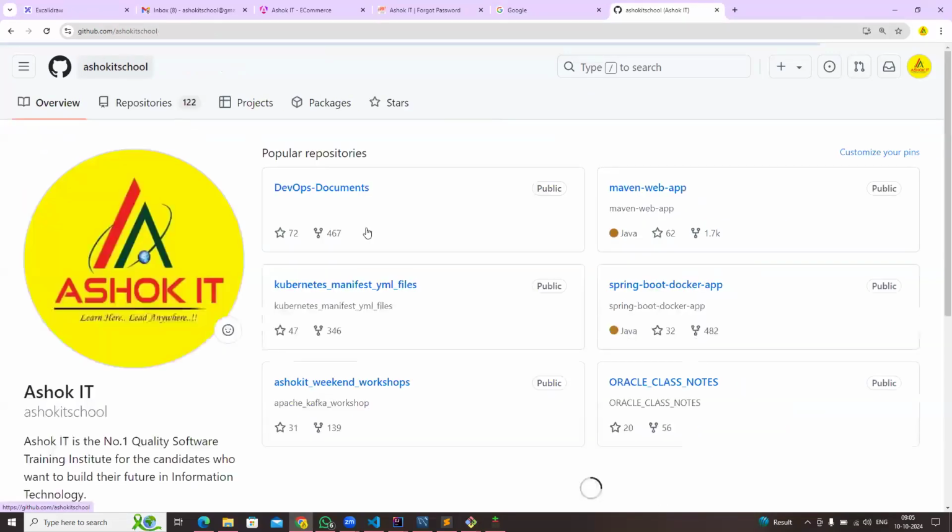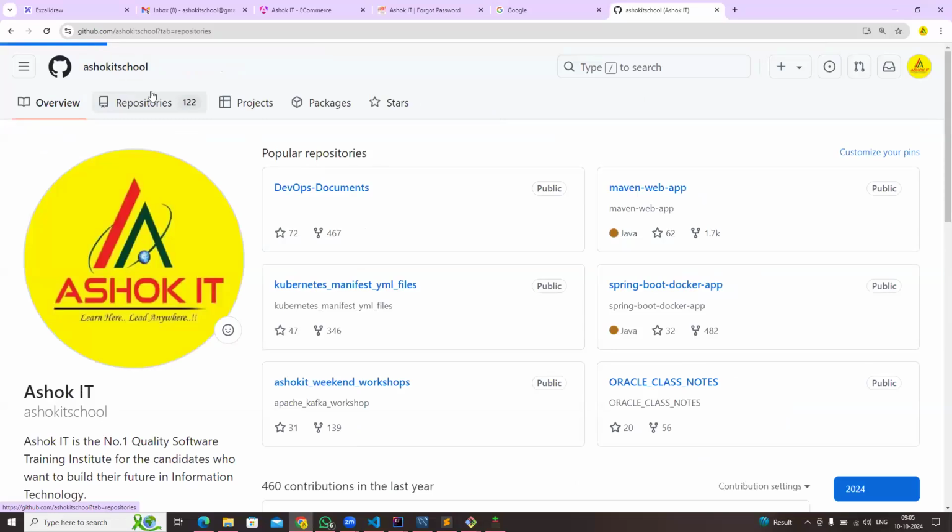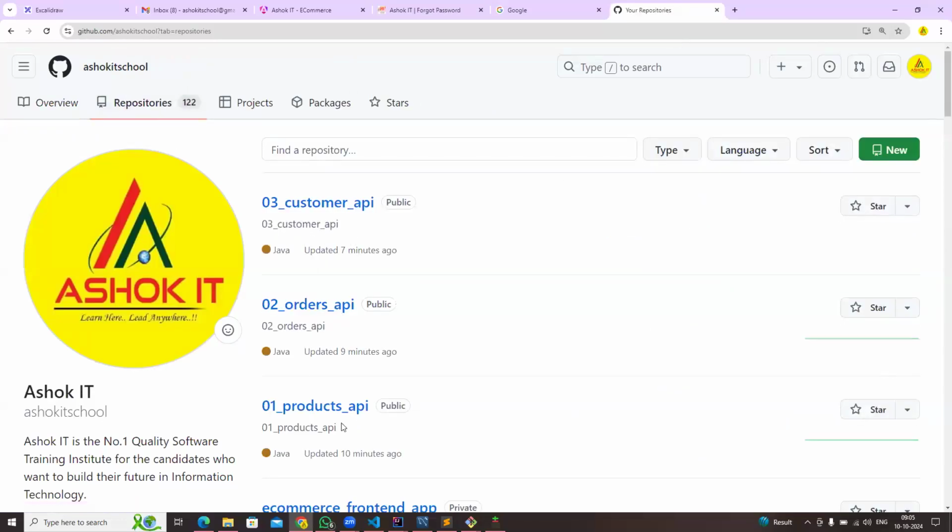Okay. I don't think we need any changes for the remaining APIs, right? Product API, no need of any changes. Order API, no need of any changes. Customer API, some changes are required. I have given the permission for Tejal to make the changes. Good.